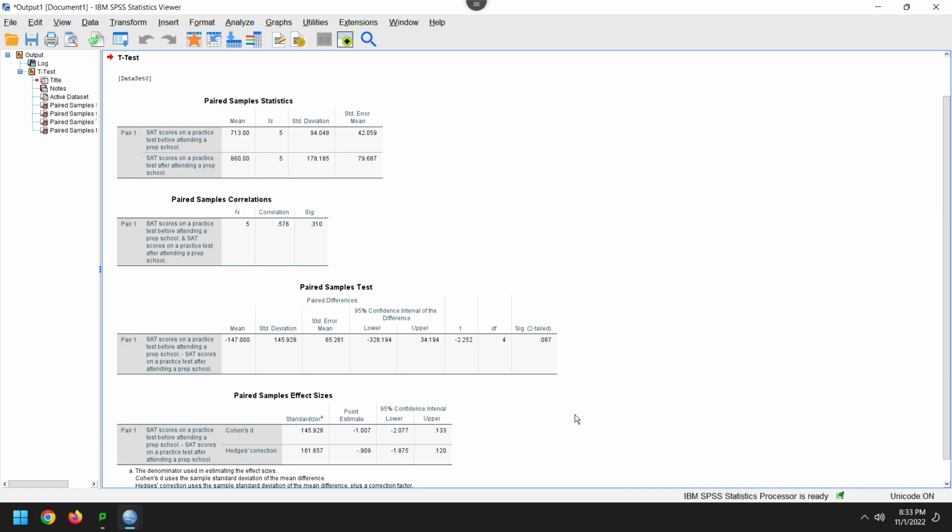The other way you can think about this is that for your degrees of freedom, using your degrees of freedom table, if you locate 4 on a 2-tailed test, you'll end up with critical values of plus and minus 2.776. This t-statistic does not meet that critical region. It falls outside of the critical region, as it's neither under negative 2.776 nor over positive 2.776. So that's another way to determine if it's statistically significant. For this specific test, it is not statistically significant, and this is how you run a paired samples t-test on SPSS.